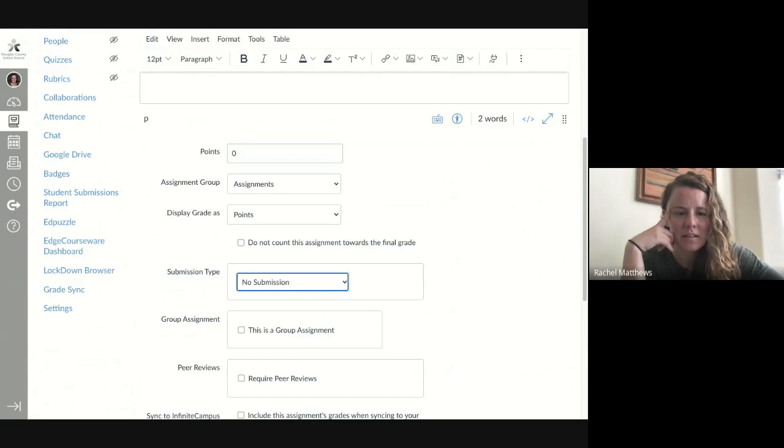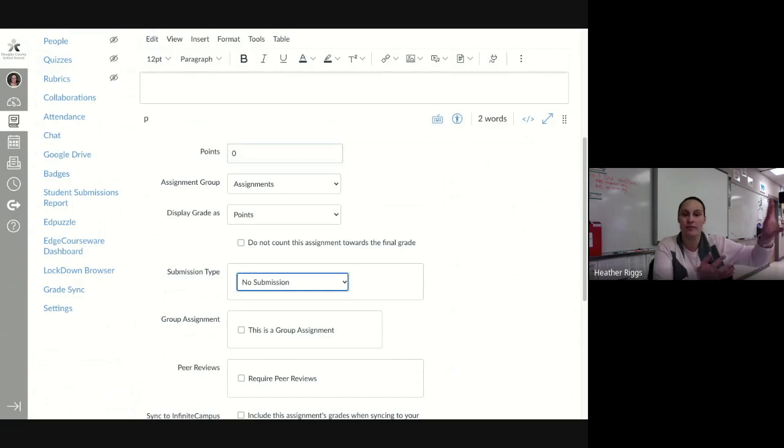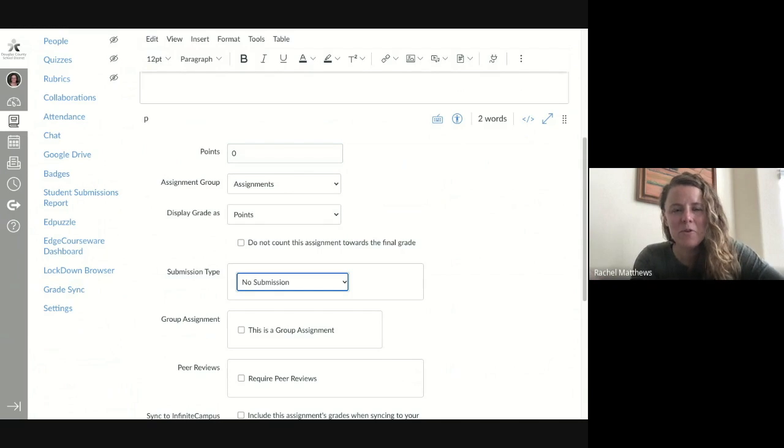And then once you're in your actual individual classes, you've got to do this for each class. That's when you then want to pull the external tool. Something about the integration doesn't translate well in the blueprint, and I don't know why, but it was super annoying. So keep it as no submission for now. Those are tips that are super helpful, right? Stuff you learn along the way.